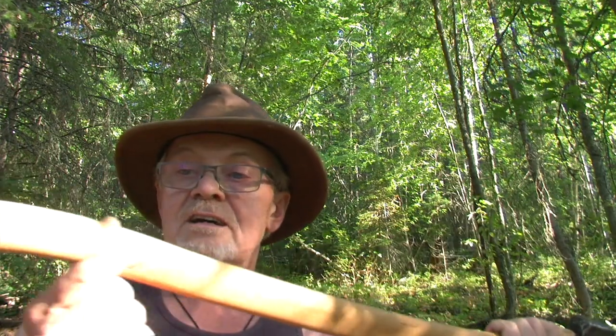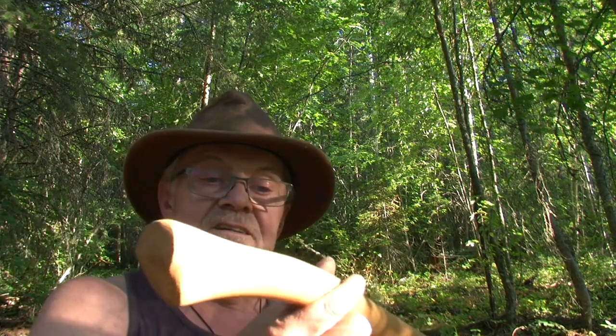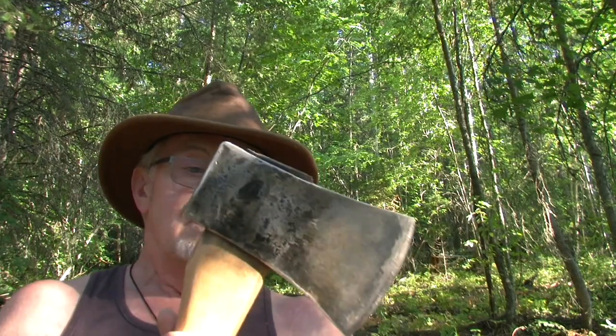Some time later, Miss Tommy said she'd like me to have her dad's axe because she knows I'm passionate about axes, so she gave it to me. When I got it, it had this haft on it but with one of those classic yellow painted handles with a sanded finish. The head was a little bit rusty, covered in black paint and pine resin, and the edge of the blade was pretty well dinged up from Mr. Tommy's years of splitting firewood.